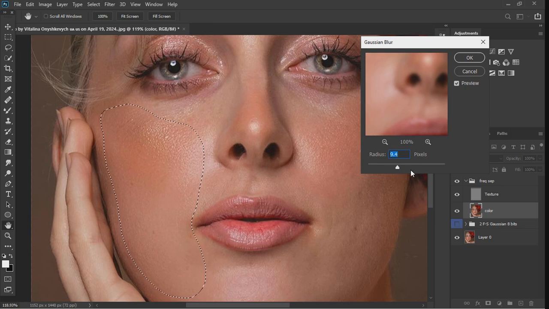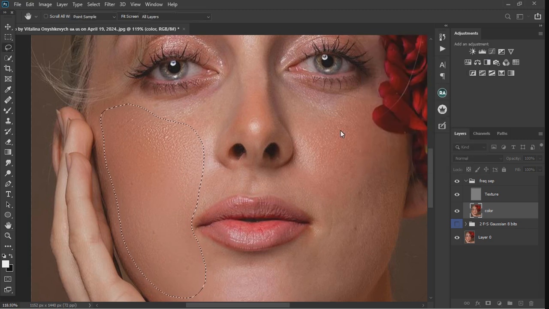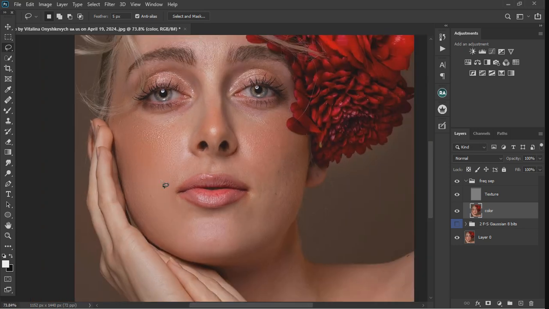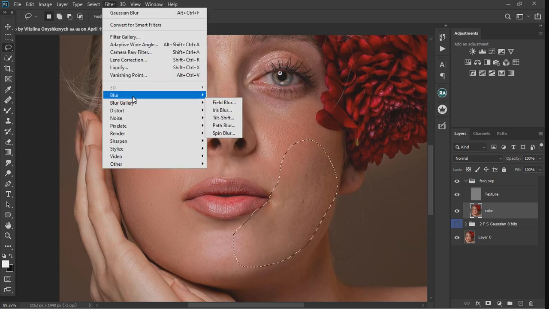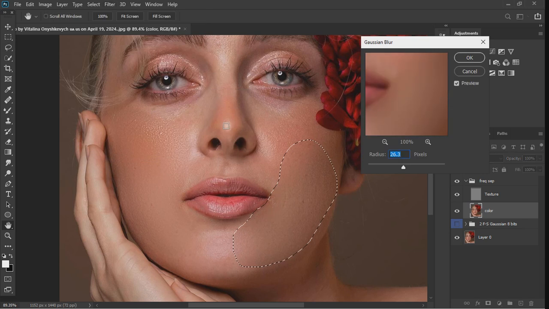Increase. Let's take it up high, and you can see what the effect is. So you bring it back and it's okay. I have it like this. So you can keep drawing lines, and one of the methods I love is the lasso tool because it makes everywhere the same. Filter, blur, Gaussian blur.